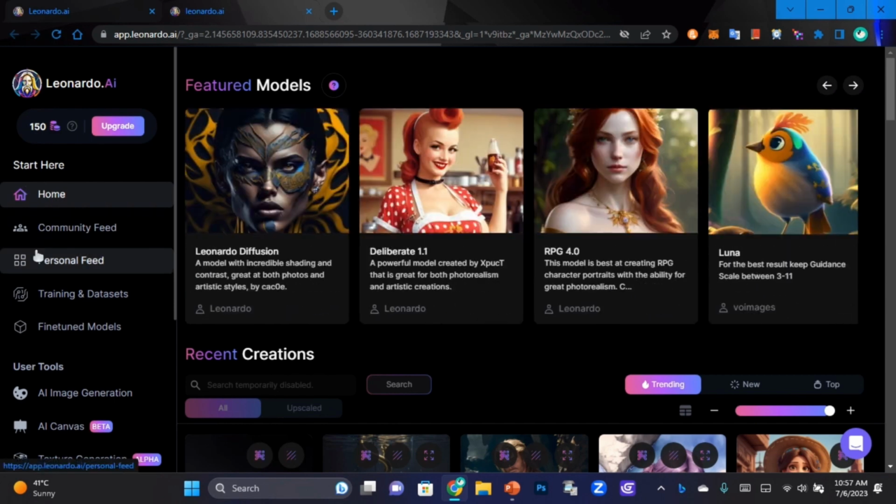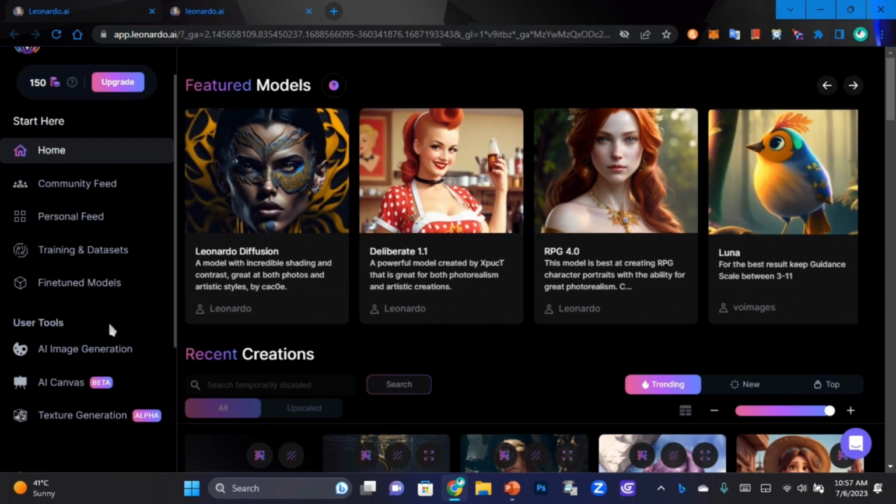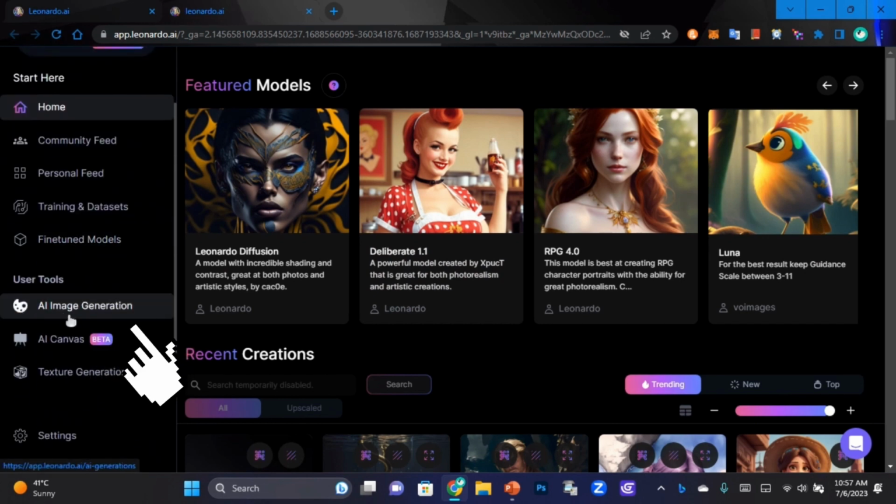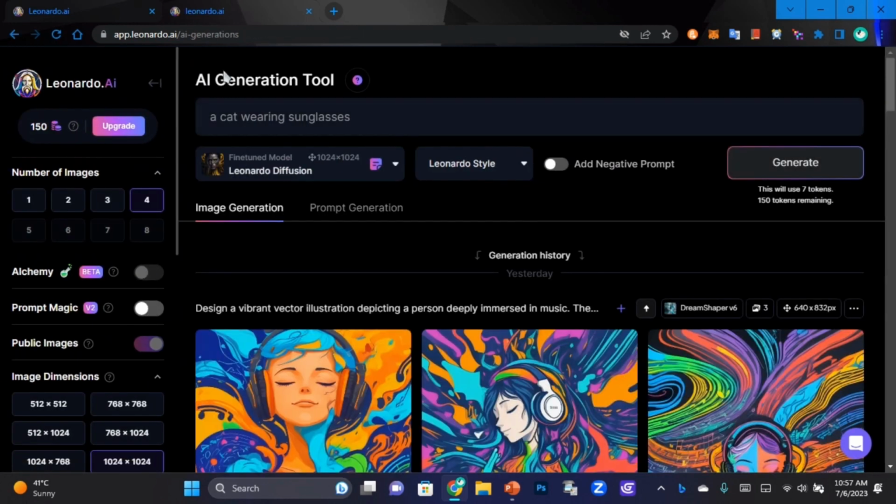Okay, so now to generate your images, you just scroll down in this sidebar here until you see AI image generation. Click on it, and then it will take you to this AI generation tool page.